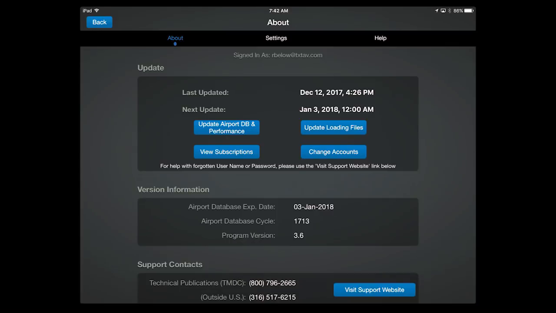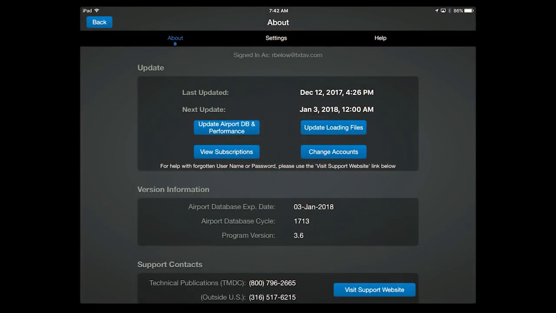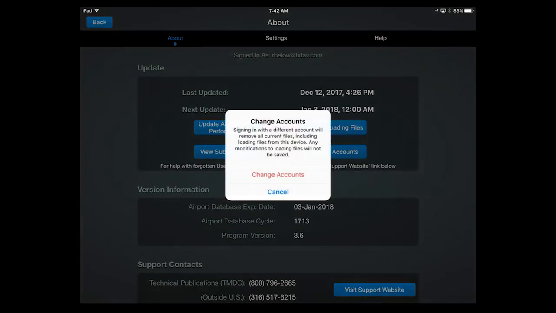Update loading files will install revised weight and balance databases when necessary for existing aircraft. Change accounts will basically delete all data and reload everything. So if I'm adding a new aircraft, this is the button to choose.